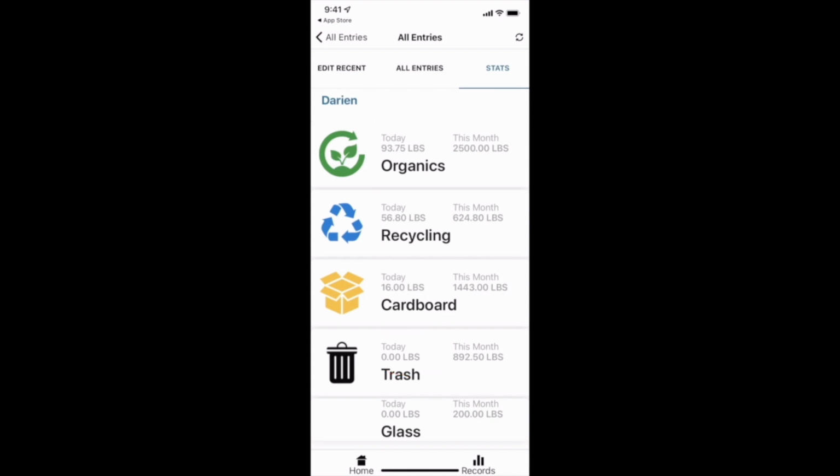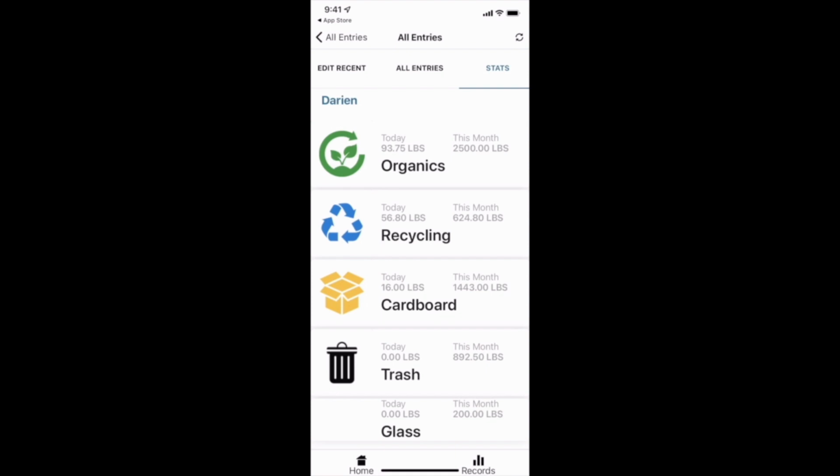I strongly recommend checking on this page daily, especially when you've just started using Trax. If you're walking near the tablet or on your phone, this is a really quick snapshot to see where things are at. And as I mentioned before, these weights are from the volume to weight conversion that we have configured into the back end of the site's account. So if their black bags of trash are set at 10 pounds per bag and I entered one count, then I would see 10 pounds added on this screen.